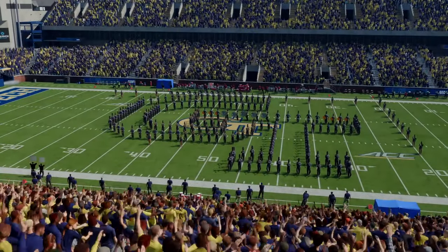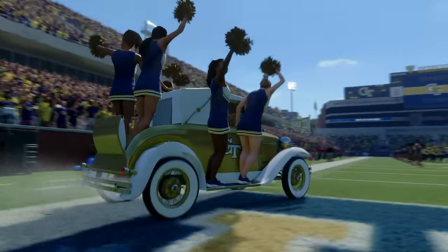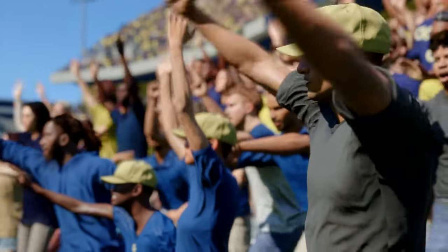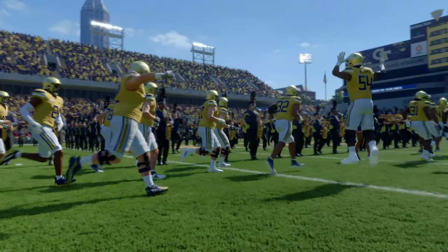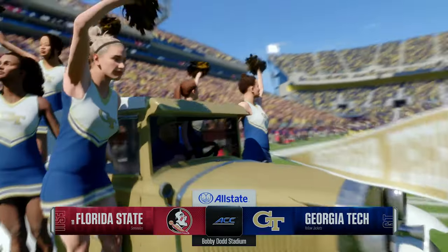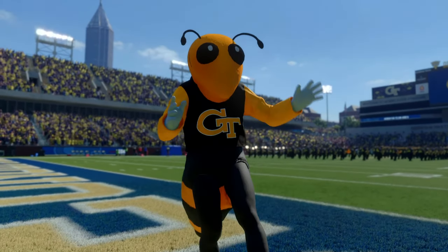Welcome to the ATM — Bobby Dodd Stadium in the heart of downtown Atlanta, home to the Georgia Tech Yellow Jackets. The Ramblin' Wreck ready to roll here today. We've got a really compelling contest: a team that's earned a top 25 ranking heading on the road for a serious test of their poise and their mettle as we'll see the number 11 team in the country, the Florida State Seminoles, taking on the Georgia Tech Yellow Jackets. I'm Chris Mauer, here in the booth with Kirk Herbstreet. Let's get this game going.